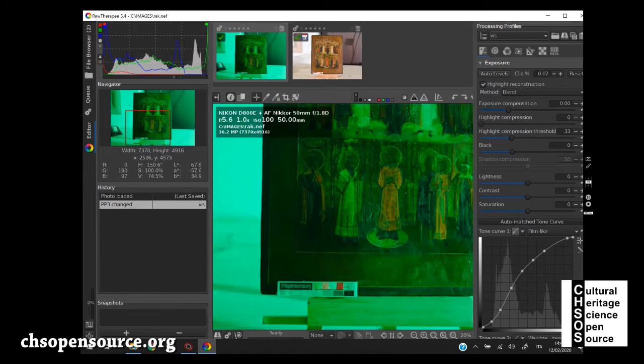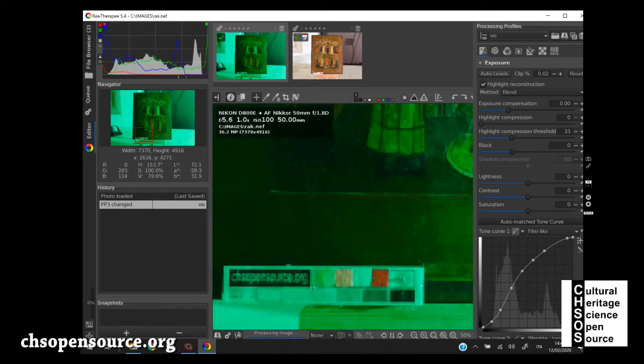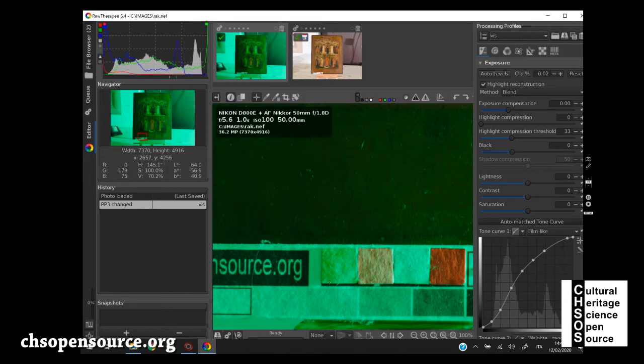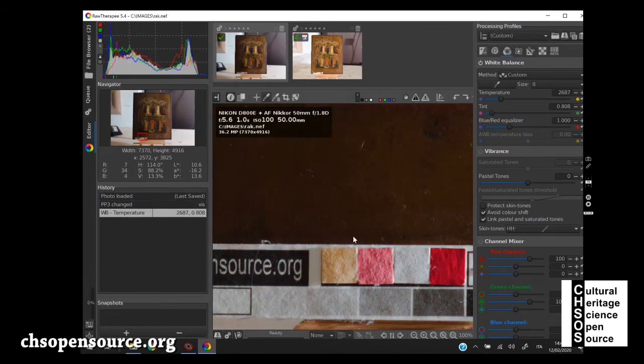To magnify, just scroll the area, point with the mouse in the area that you want to magnify, and use the scrolling of the mouse. And then we use the white balance tool. We go on the first gray, second gray, we click over here, and you see now the image is much better with correct colors.